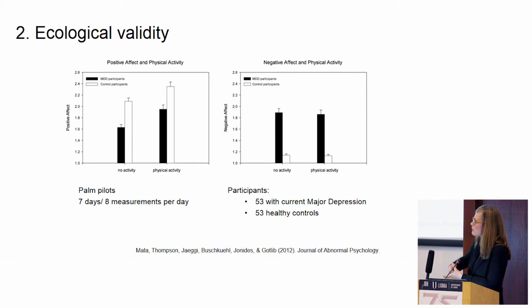say, okay, go to the lab 3 times a week, you exercise for an hour, what is the effect? We said, well, this is quite a high behavioral goal for someone who's acutely depressed, to say, okay, now exercise 3 times a week. And we could show with this method that if you manage in your day-to-day life to include little bouts of activity, you will actually find correlations with higher positive affect.